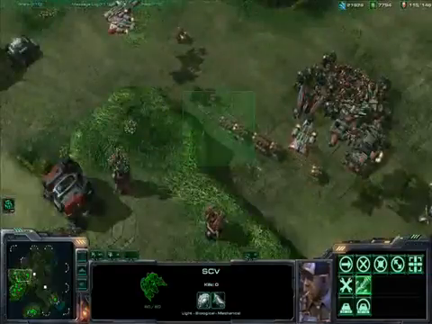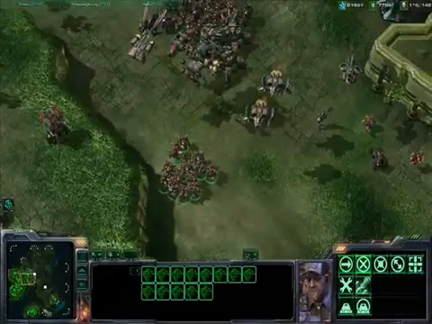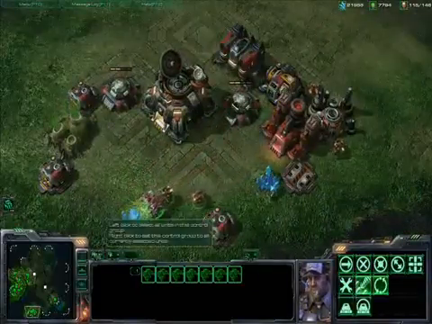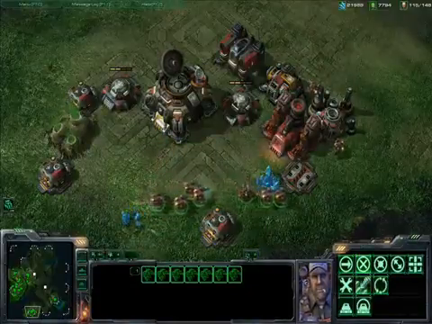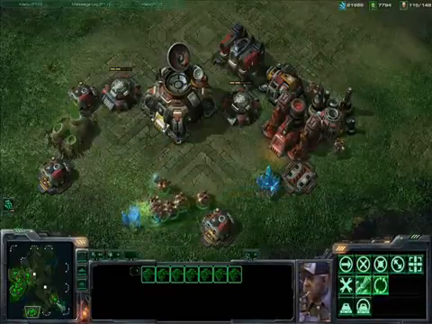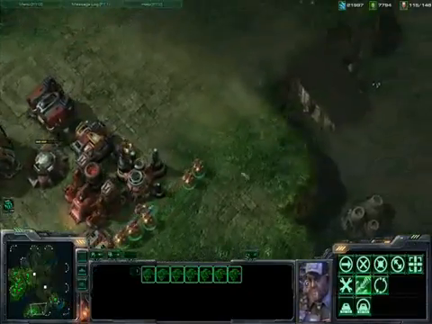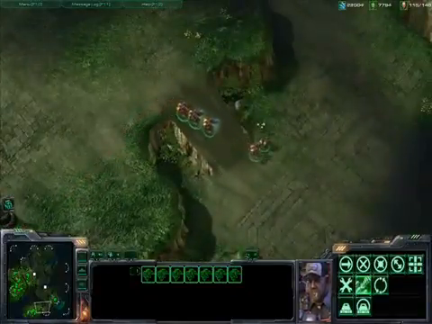Another trick with workers, actually I should show this while I'm here: let's say your workers are under attack. I'm in this base, and let's just say this base is under attack. Oh my gosh, there are enemies everywhere and I can't get out of the way. Instead of clicking on the ground, since they're still working, click on another mineral patch. What the workers will do is run through enemies. They will literally go through them. There's no way to stop them. They just go right through enemies.